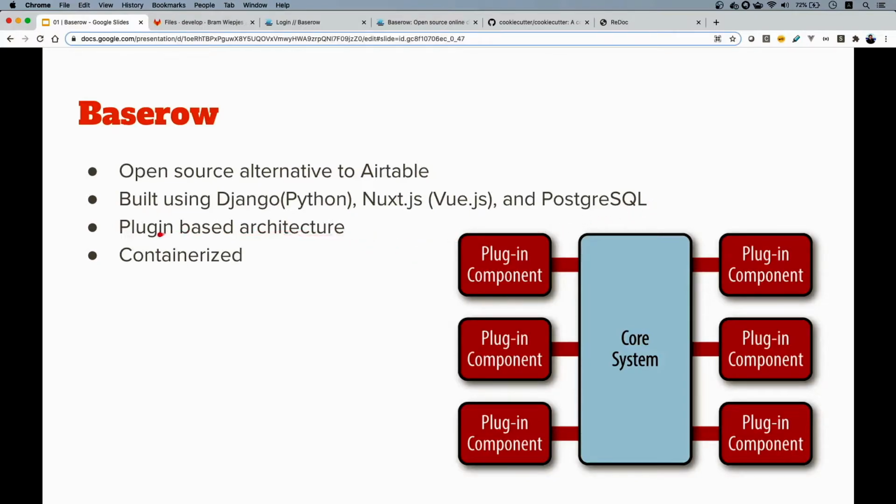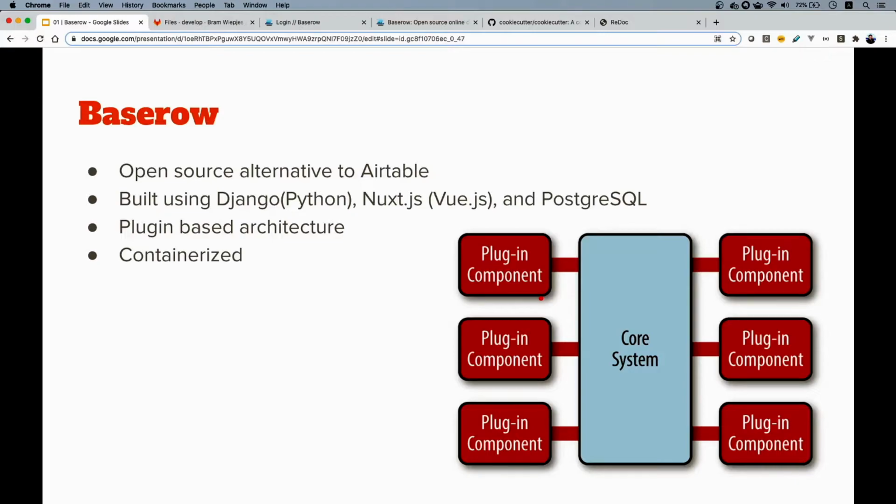The interesting aspect of Baserow is that it has a plugin based architecture. As you can see in this image, typically you have some form of a core system, which is the base of the application, and for any feature that you want to add, you basically write plugins and extend the application. As we will see later in this video, the main thing that Baserow can do is that you can define databases, you can define tables, and in tables you can define fields. That is also implemented as a plugin. So at the core, it's a plugin based system, a microkernel architecture you could say, and then you can easily extend it to meet your needs.